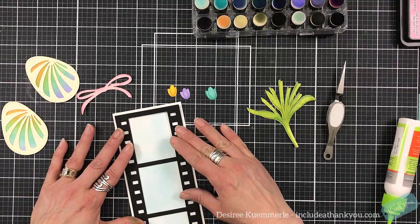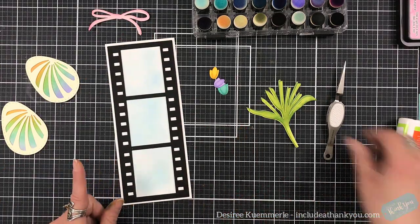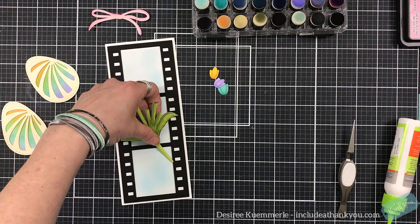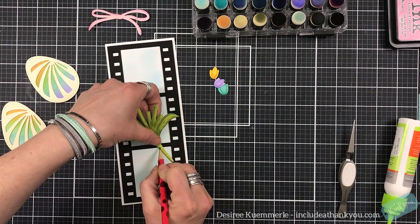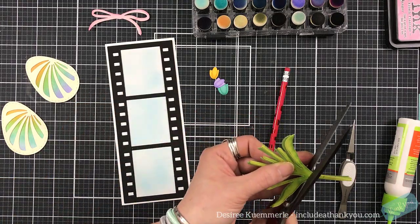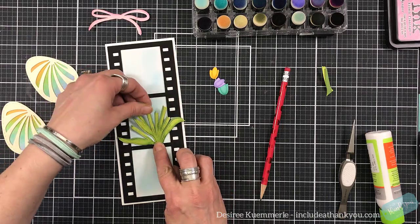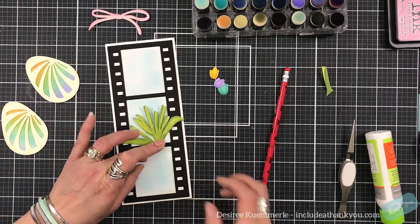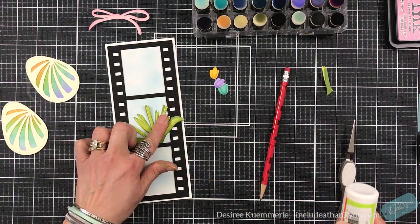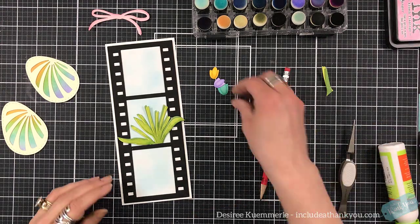I did that right onto my card base, and I'm going to place the film strip right on top. Now, I forgot, I wanted to make sure that my pieces are sitting in behind that film strip. So I'm going to real quick mark that, get that set, add a little bit of glue to the bottom, lift that line up very gingerly, and then just tuck those leaves and stems right underneath and add a little bit of glue underneath it, and it'll be fine.